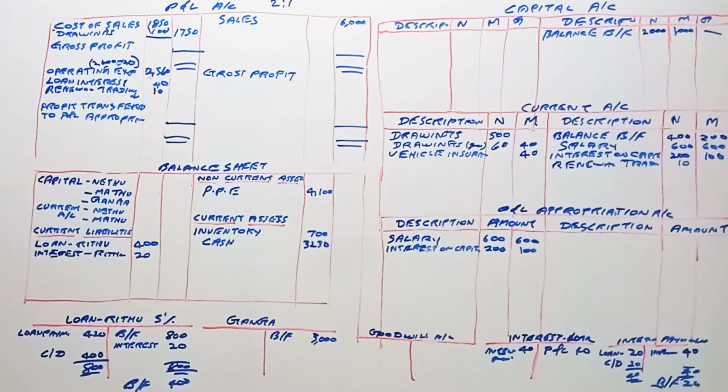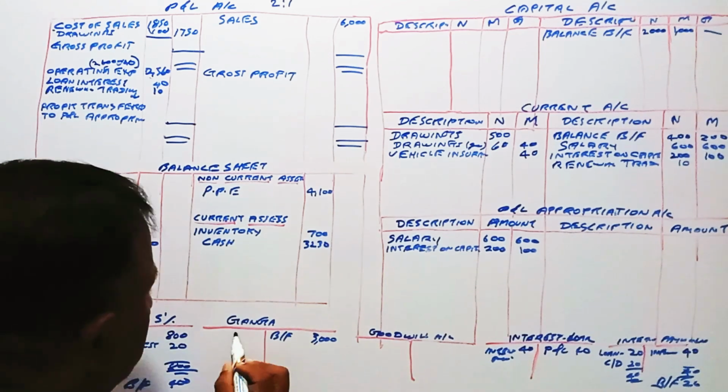Ganga was admitted as a new partner on 31st 2020. Ganga brought 3 million on this date to the business as her contribution to capital and goodwill. She brought 3 million, right? The new profit and loss sharing ratio among them is 5:3:2 respectively. On this date, the goodwill of the business was estimated as 1,500,000.